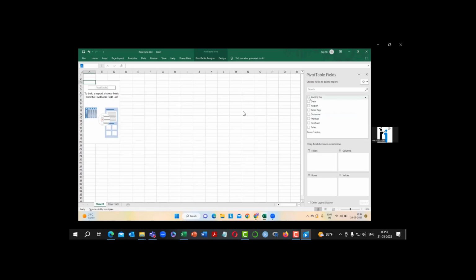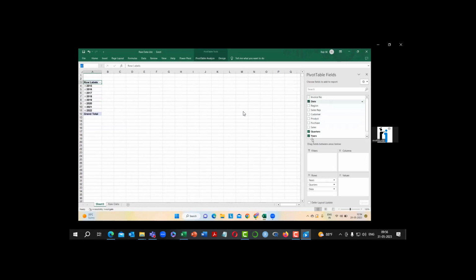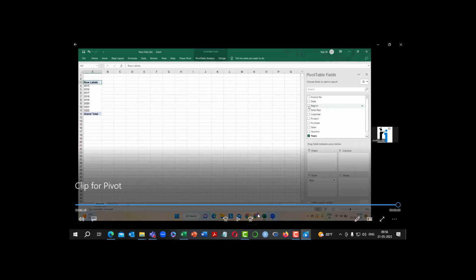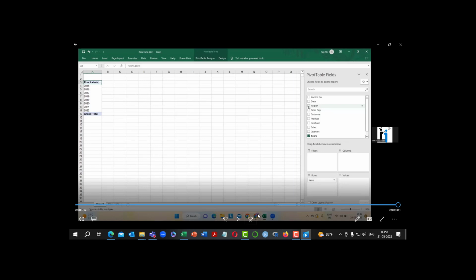When I try to add a date here, you can see all the data is similar. When I tick the date checkbox, you can see only the quarter and years coming up. When I remove the quarter and the date out of the equation, I can see only the year in this list. And this is how we can use the pivot table in the older version compared to the new versions.